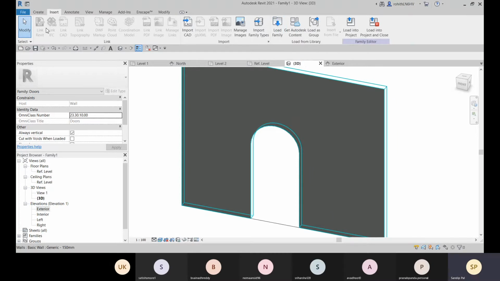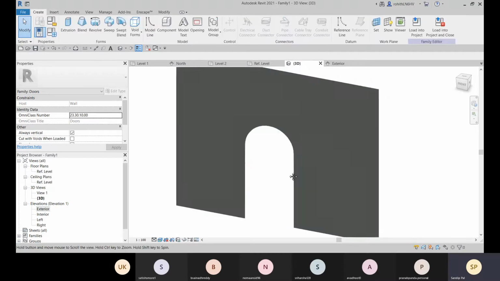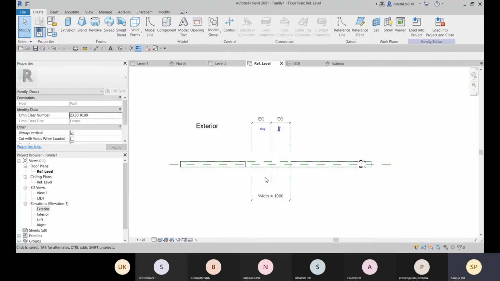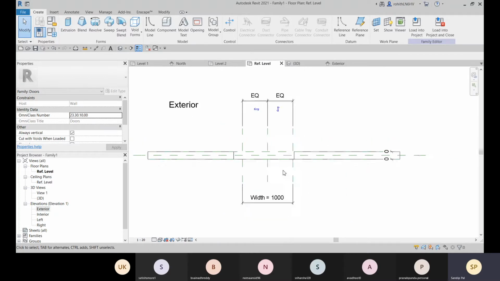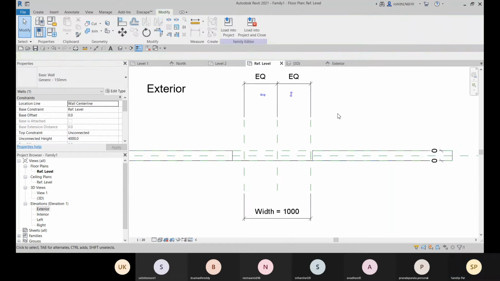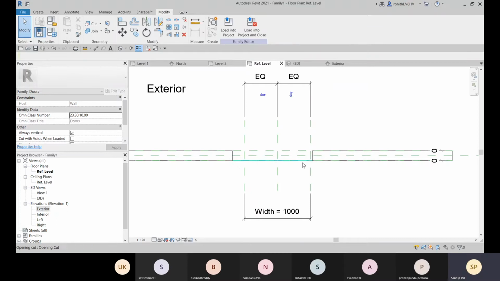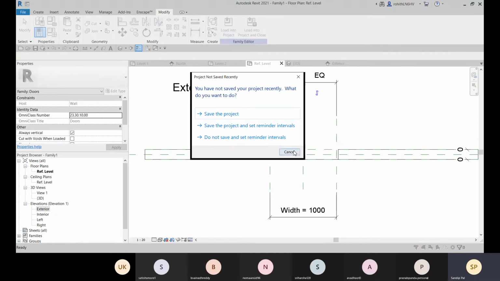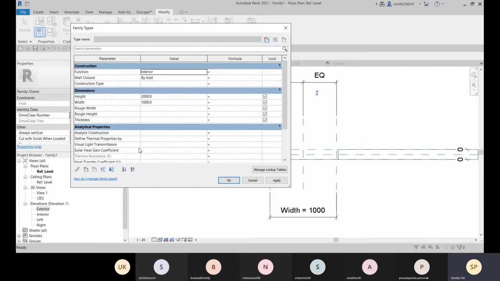Now let's go for creating the profile which we want. For that, let's go to this reference level, and here you can see that currently I have this opening. Now you say that the opening is created, but this is not assigned with any parameter.